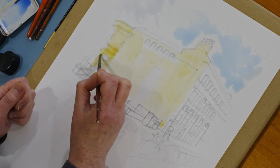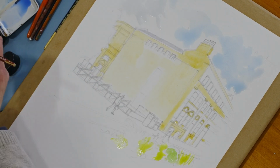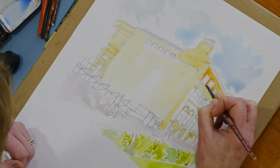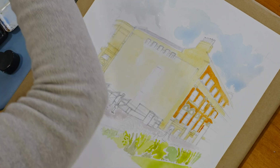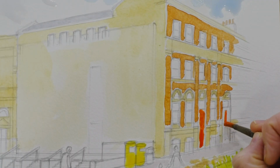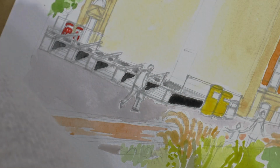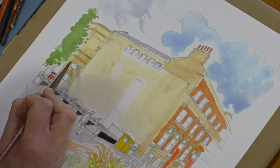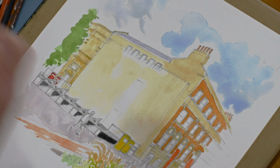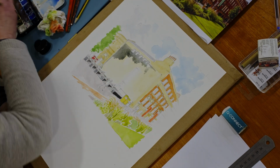I've started painting the gable end in the rough sort of sandstone render, because that's how the building was left in the 1920s, 30s. The original building was Victorian wool merchants' offices. And then in April 93, when the Institute opened, the architects, Jeremy Dixon and Edward Jones, reorientated the entrance of this new purpose-built sculpture gallery by creating a new entrance on the Headrow, on this gable end.